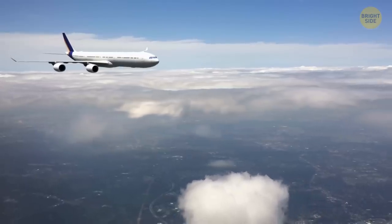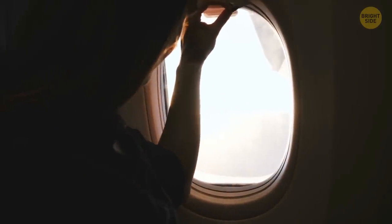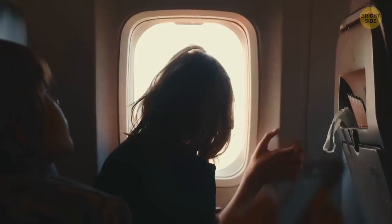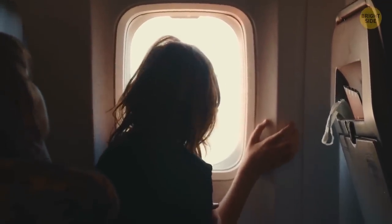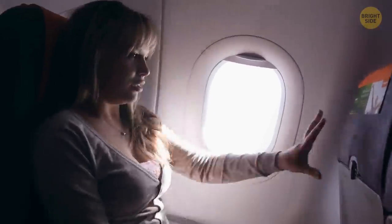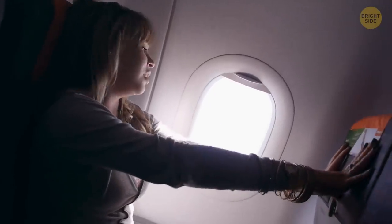Do you know why airplane passenger windows are mostly below eye level? Aircraft are way cheaper, stronger, and easier to build without windows. But they're there because many people like the view, particularly about 100 years ago when flights were often conducted at low altitudes. Also, if some passengers are feeling sick, looking out the window can help them reconnect their sense of balance, as their eyes are continually reporting what's going on around them.